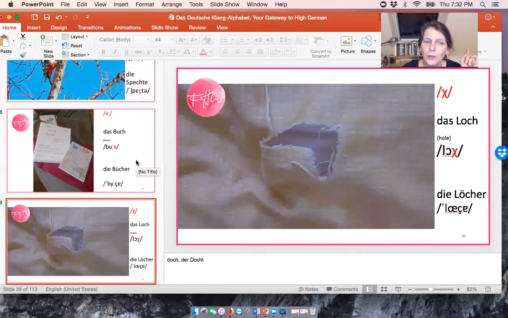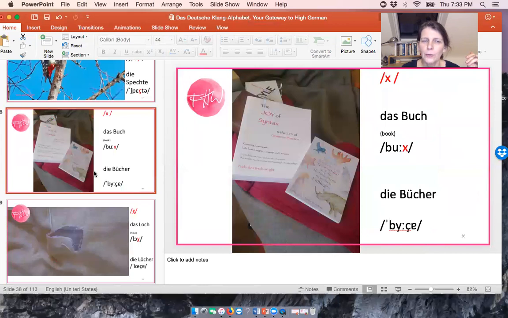So for Buch and Loch, the velum is involved in the back of the tongue. But the Loch is a little bit further in the back, and it happens in combination with different vowels. So Buch, Loch. I find it difficult to explain that. I have to think about that more. Buch and Loch.